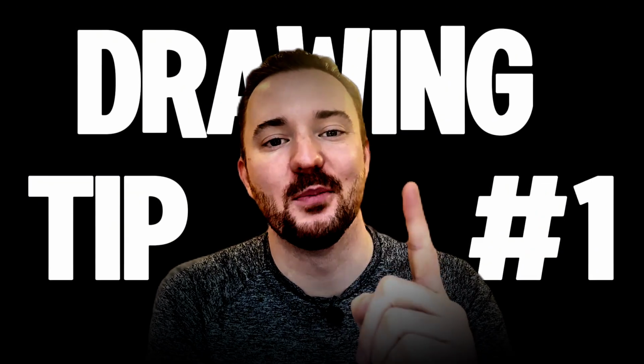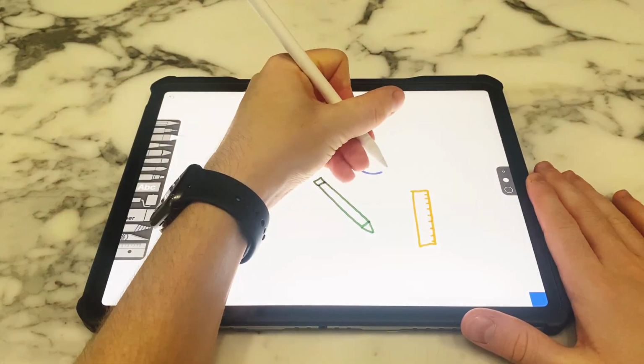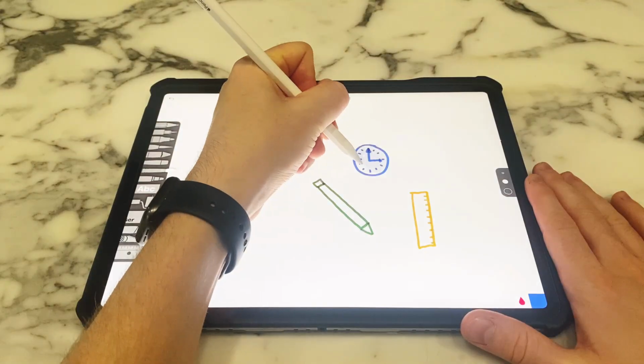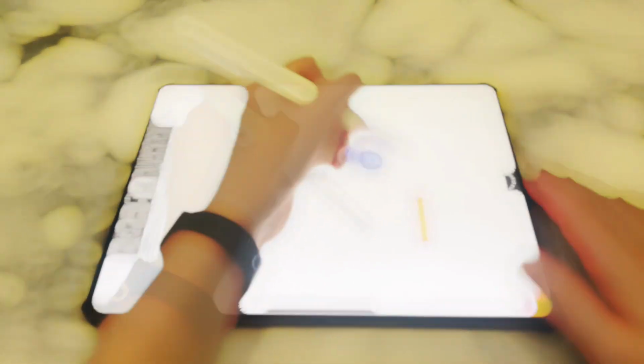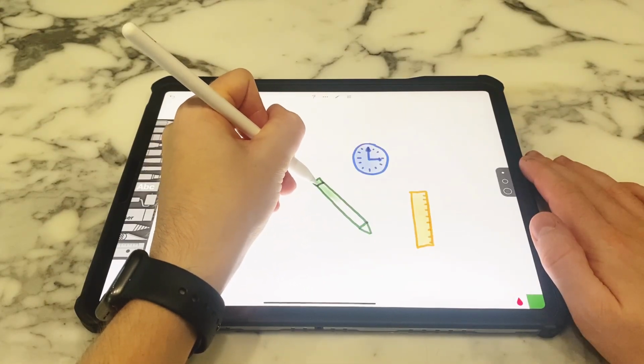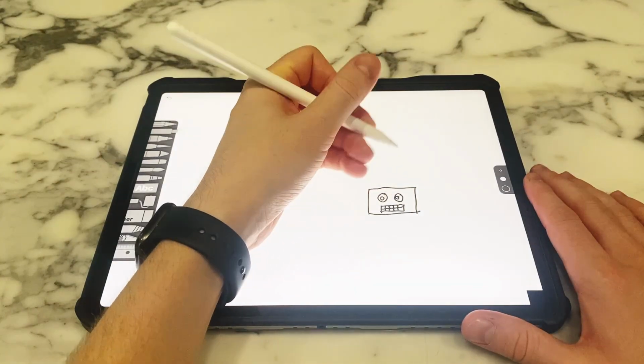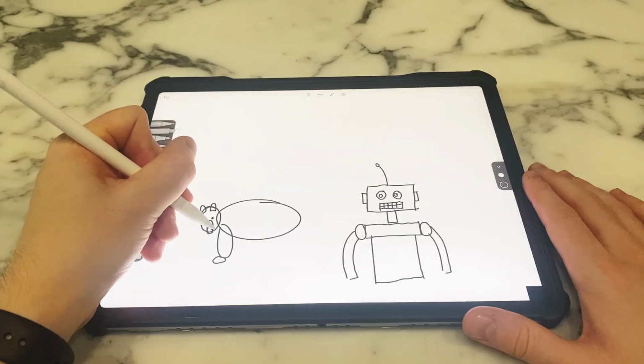Drawing tip number 1. It's easier to draw the shapes around you if you can recognise shapes inside them. Yes, ask students to look around them and identify the different shapes they can see. Can they find a circle or a square? In Sketches School, they can sketch some of the shapes they spot. Now we've identified different shapes around us, students can try drawing a robot, an animal, or something else by combining shapes together.